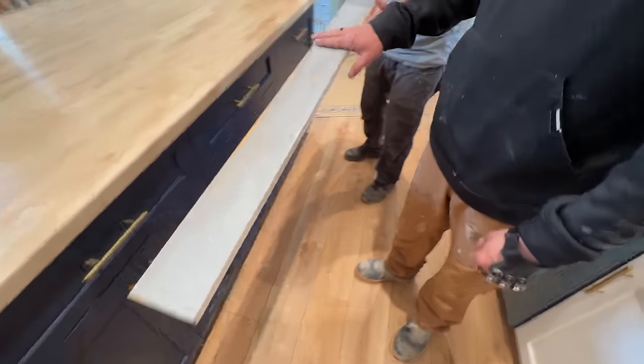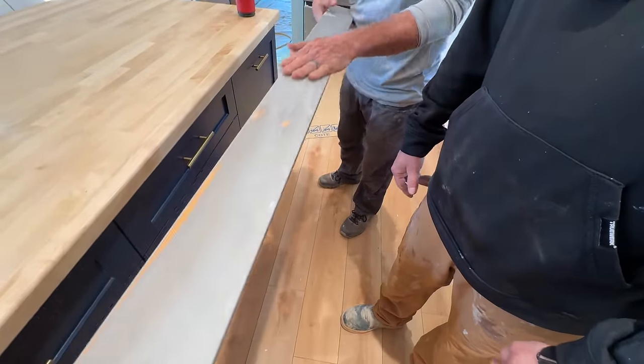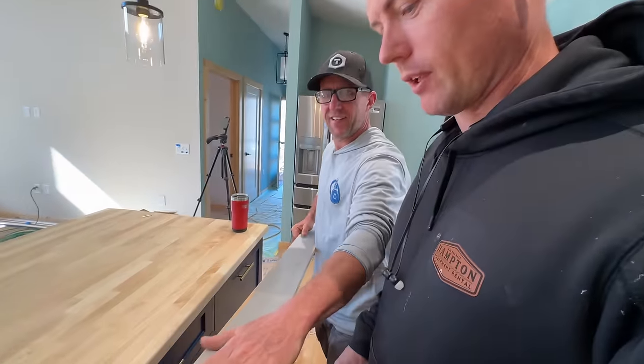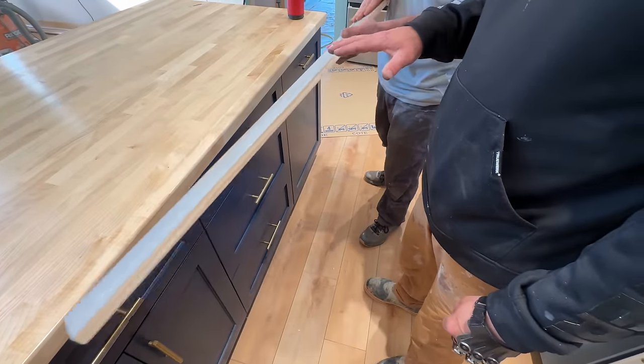What did you do? Feels good. What are you doing? Well, this is part of my kid's old bunk bed. I took it apart. I thought that was a piece of trim that you prime gray or something. No, I needed it to be flat. I need it for a backsplash in the master bath. Oh, yeah.